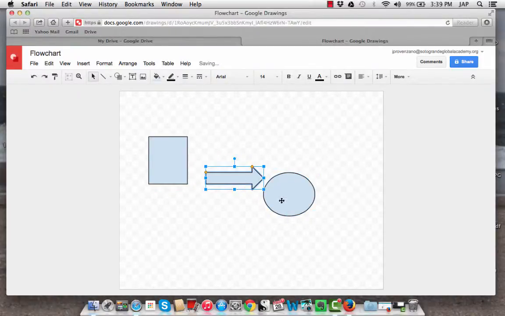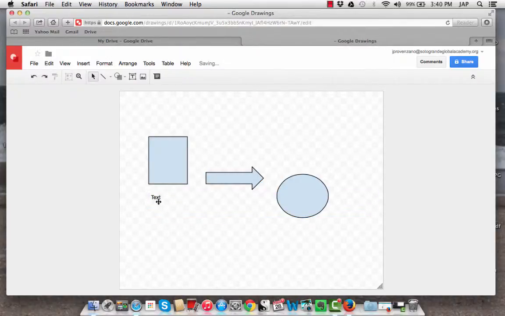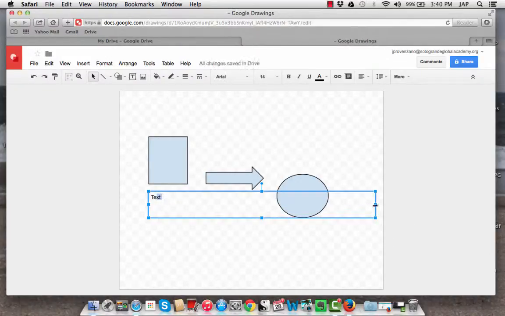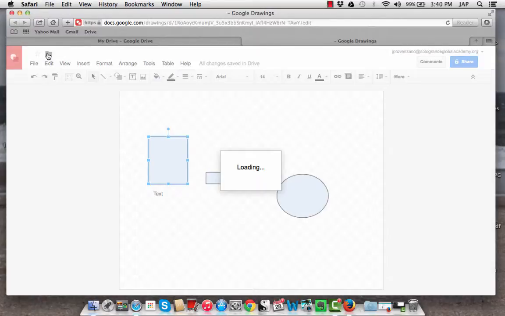You can see I can pretty much lay this out any way I want. I can change the colors and all of those kinds of things. And I can add text to each symbol that I want, and be able to navigate that around. You see, it does create kind of a large text box, but just for my purposes right now, I'm not going to worry about that. In any case, so I have this, and this is now a Google document here.